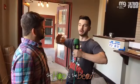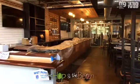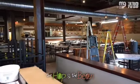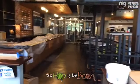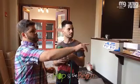I've seen places that have that vision of having an open floor, but it's just like an open warehouse with tables, and you're like, okay, that's fine. But I feel like this has layers and levels, even with the beams and the high tops over here and the separations. It breaks it up, but it's still open, right? Yeah. It tries. We want to create spaces. That's what it's all about. It's about creating individual spaces. You'll see there's a couple of little partitions we have in here just to define space.